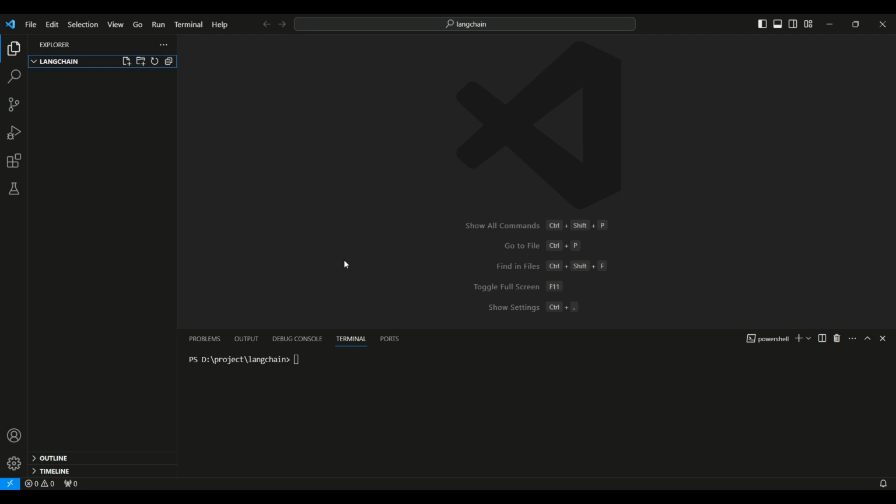LangChain is a framework for developing applications powered by language models. Basically, we can use LangChain for developing code, for production, or for deploying. For developing code, we use LangChain libraries, and for production, we use LangSmith. For deployment, we use LangServe, which helps us turn any chain into an API. For more details, you can go through their documentation available on the internet, or I'll provide the link in the description below.